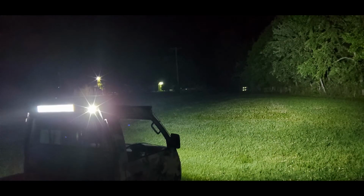Here you can see a shot of the front LED bar doing its job, and it is insanely bright in the woods. We were very pleased with it.